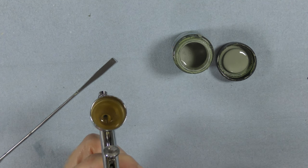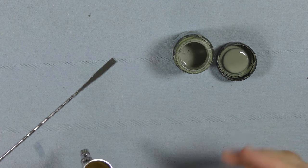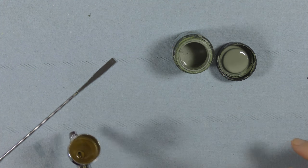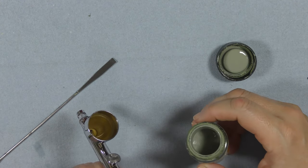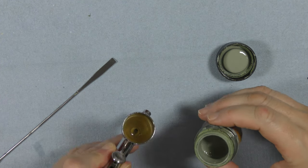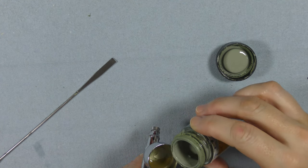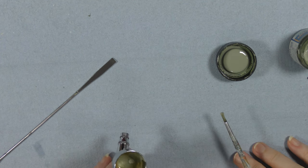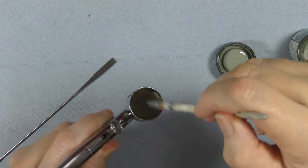And I'll just pop a little bit of thinners straight in my airbrush. Put the thinners in first to alleviate the thing where the thick unmixed paint goes straight down inside. And this is the reason a lot of modellers will mix their paint externally to the brush, you know, in a little container or something. But it's great, but it's massively wasteful of paint and effort, so that's why I don't do it. Just pop a bit of paint in. Again, I'm very, very familiar with how I want my paint to be, so I generally get these best guesses pretty much right.